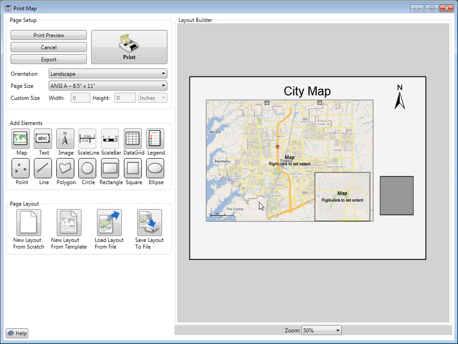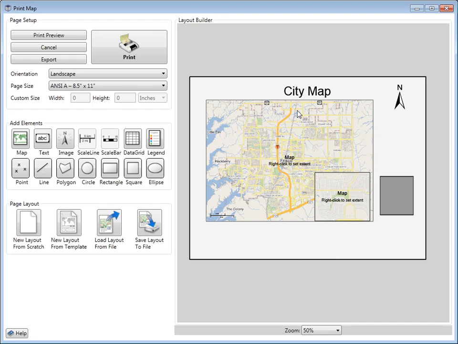Finally, once you have your layout all built, you can save it to a file by using the Save to Layout button down here, and that'll allow you to save that layout so you can use it in the future, and so you don't have to create all your titles or your logo. It also allows you to create templates. So for example, if you're a city and you always want to have your city logo and maybe some disclaimers or contact information, you can load a blank template layout first, so you don't have to do that every time you go to print.